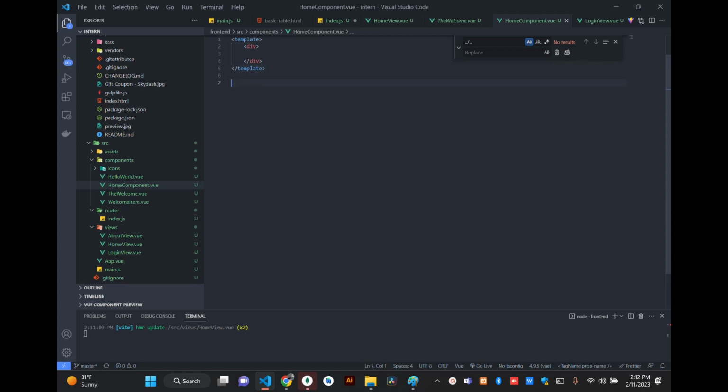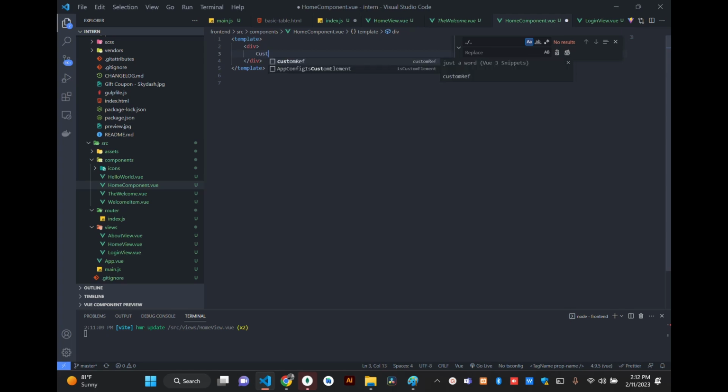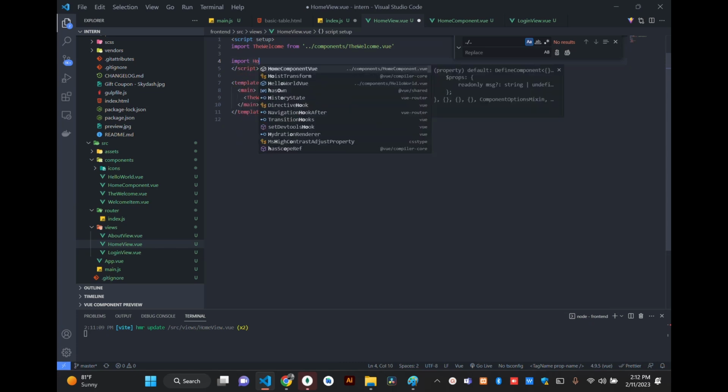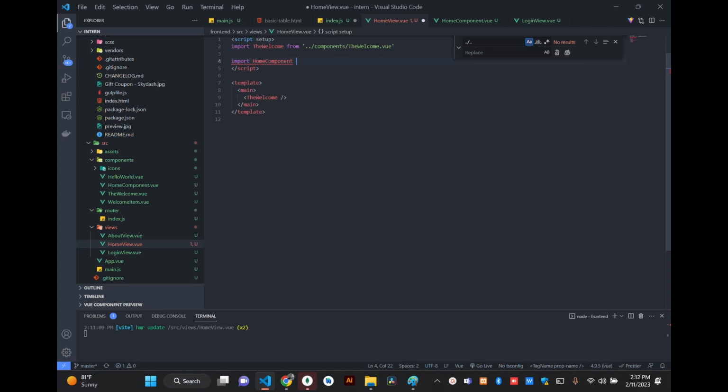Once you create it, you can have the same way we are creating templates and stuff. Let's say this is our custom template. Then we go to our home page and here, instead of this, we want to import a certain component called home component.